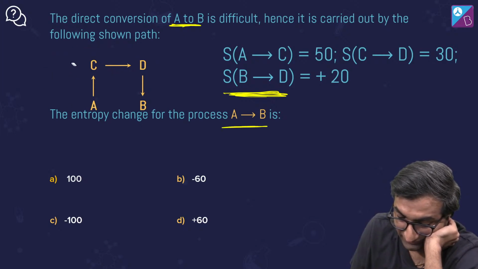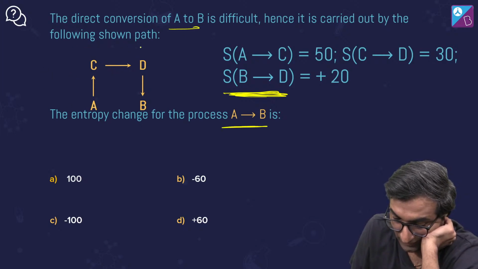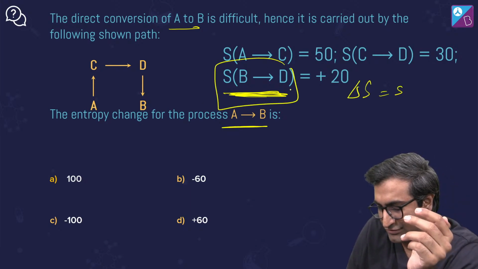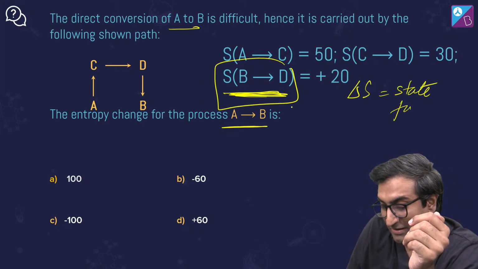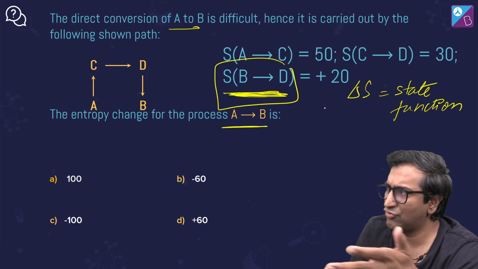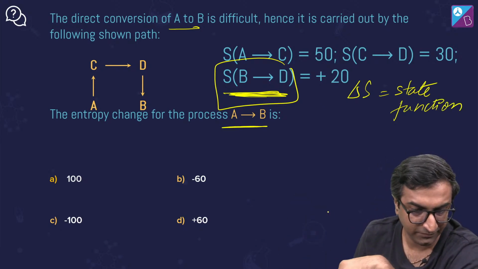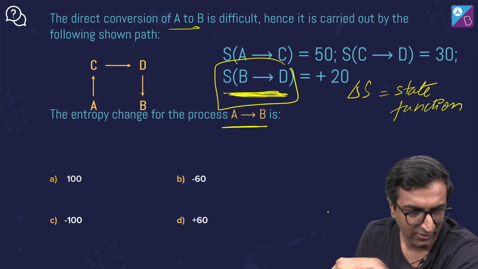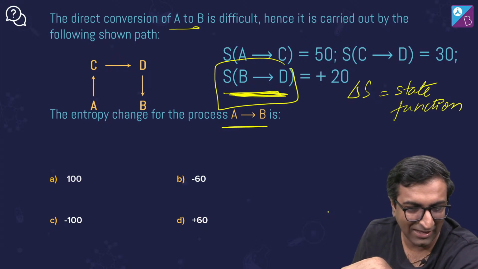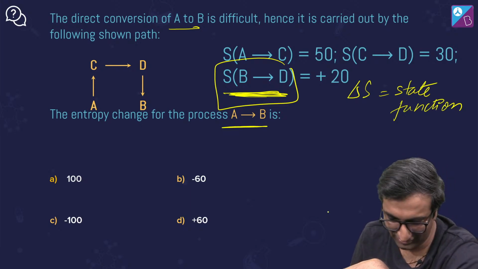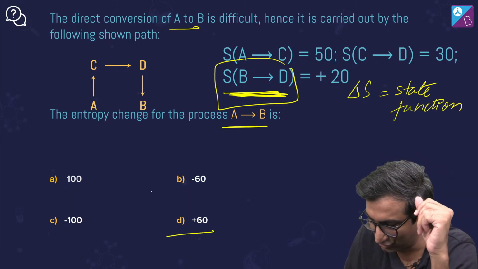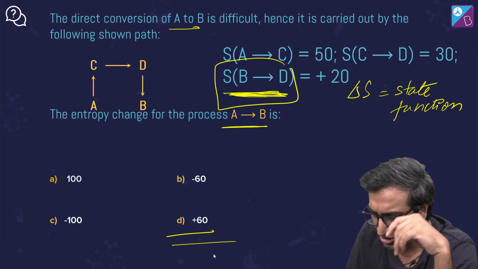The only trick in this question, or the only thing to be careful about, is कि इसको देखना है. And the simple thing is, look, delta S is a state function. मतलब कि it doesn't matter if I make this happen in 1 step or 10 steps. The total entropy change will just be summation of all the steps. Yeah, Shubhi, you're right. 100, 60, Ram, gamer साहब, आप भी बताइए. Okay, I have 2 people giving me plus 60. Ram figured out what his error was. Good job. सही है.